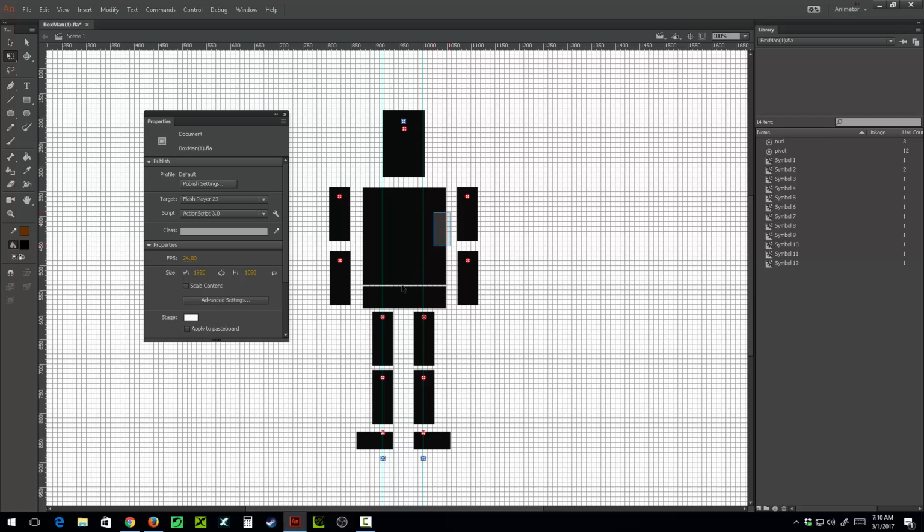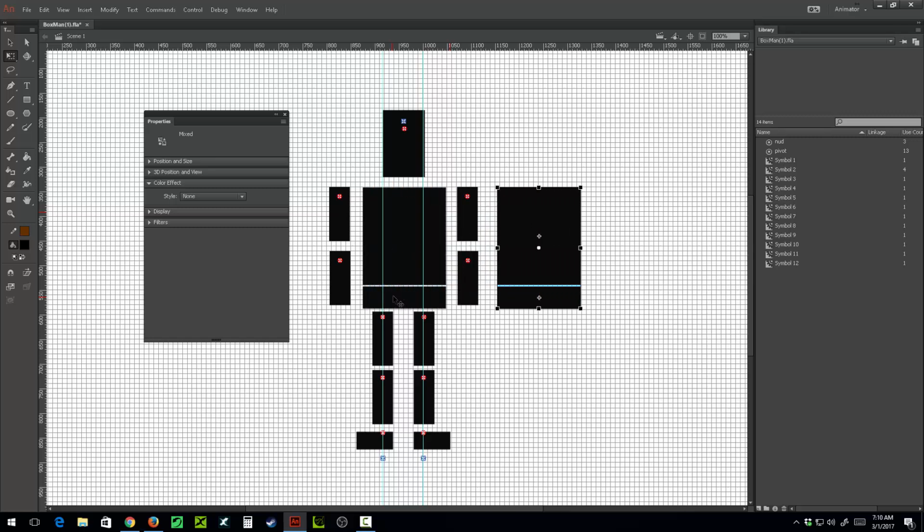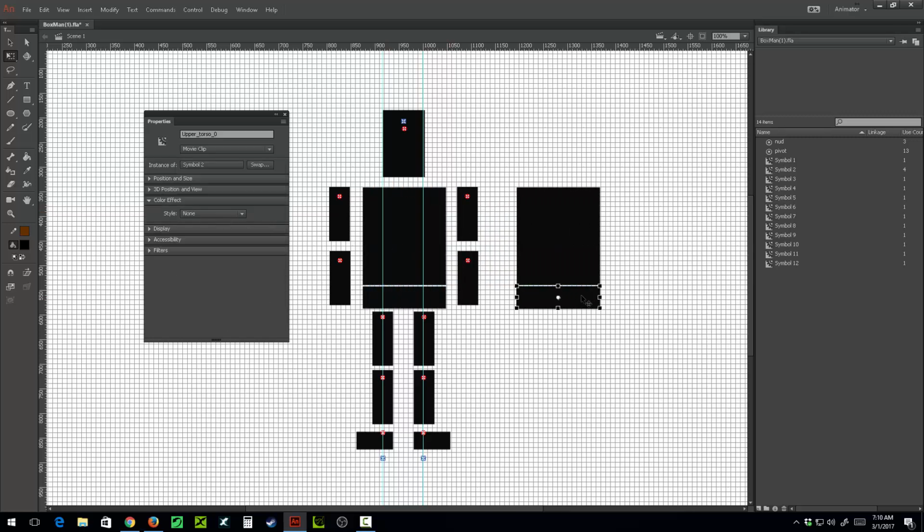I could have done that, or I could have easily just kept that original box if you just wanted the whole big box there instead of having a separate hip and torso.